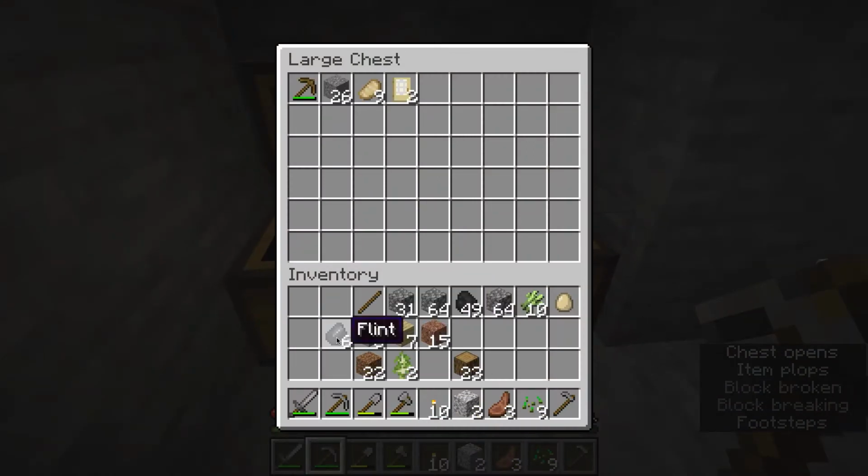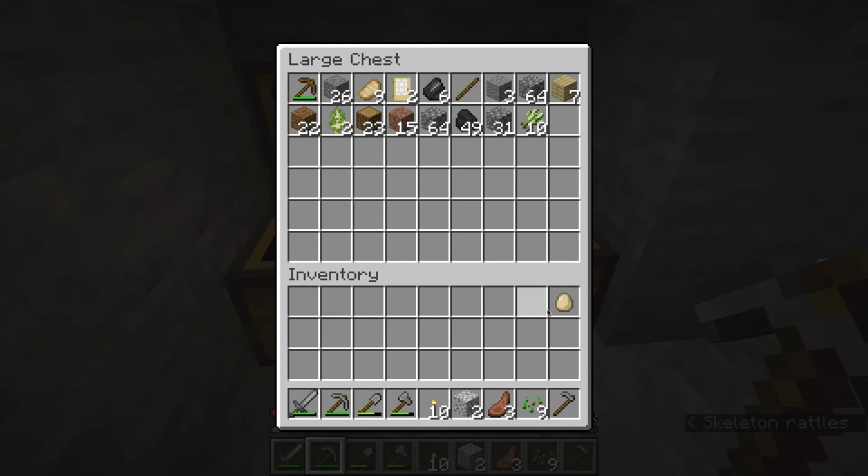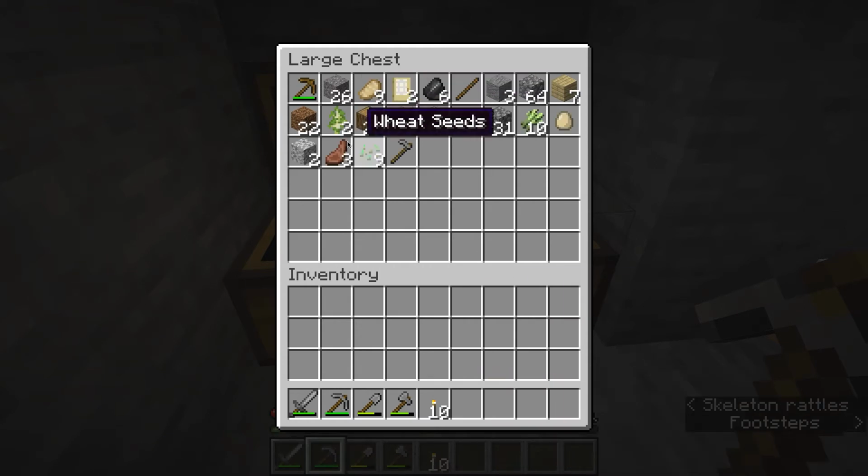I'm just going to shift click. You could drag the items in manually, but I prefer to shift click because it gets everything in there a lot faster. I only keep the basic stuff in my inventory, like my food. I have my pickaxe, my torches. There's really nothing else I would need.